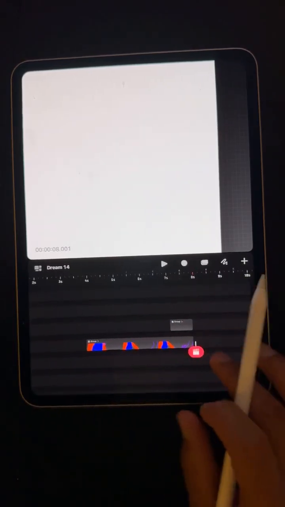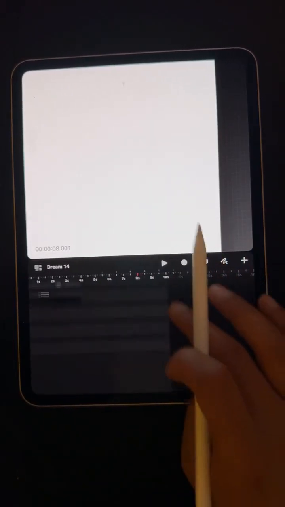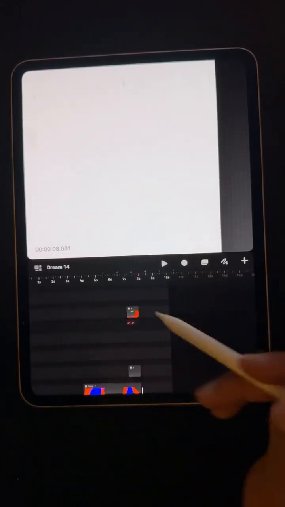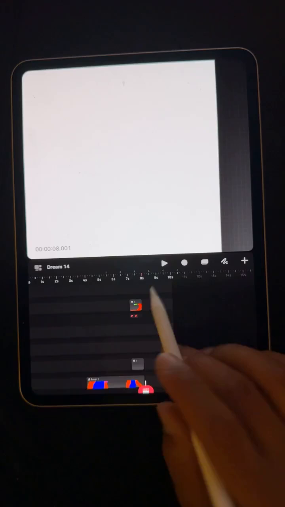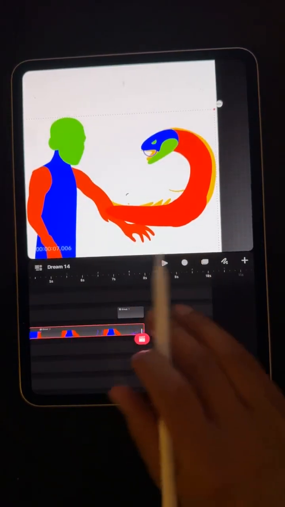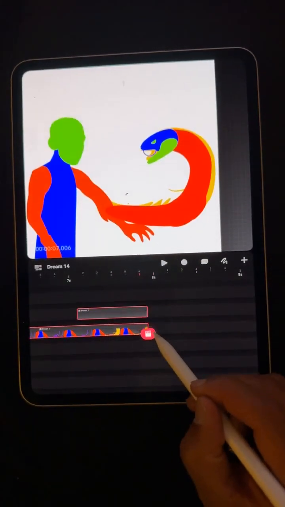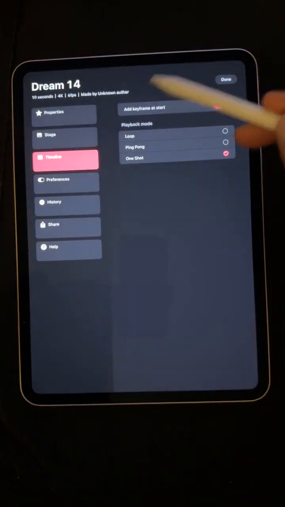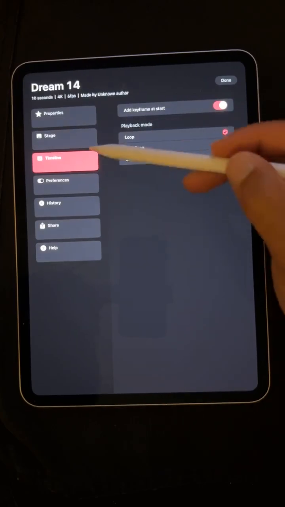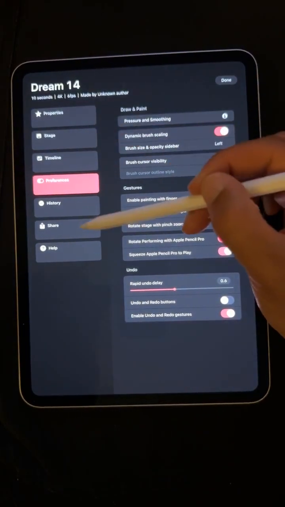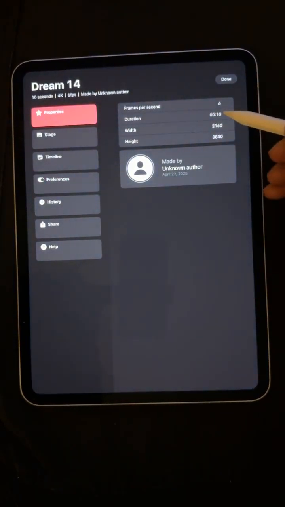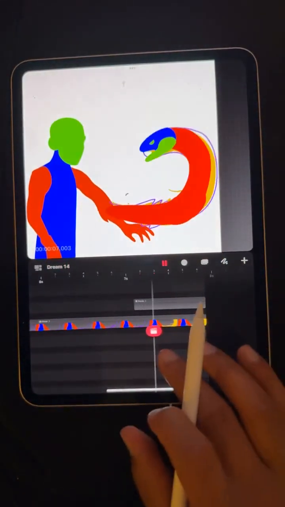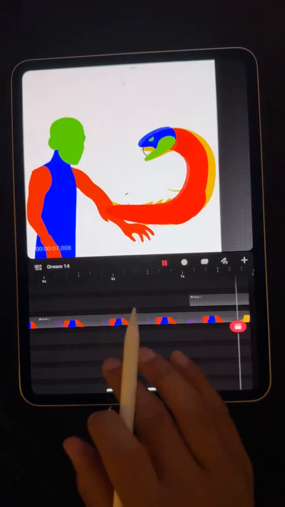Oh, I see. Because the animation now thinks it's longer than this time frame. But I don't see a layer that's causing it. I don't know why the time indicator is 10 seconds. We're really sitting at what looks like 8 seconds on the dot. So I'm going to change the time preferences to loop. And under preferences or properties, let's set it from 10 seconds to 8 seconds. There we go. That's much better.